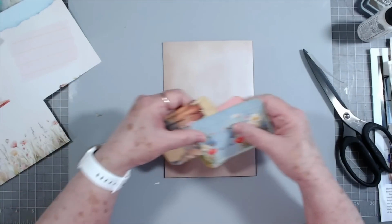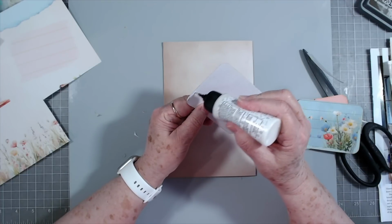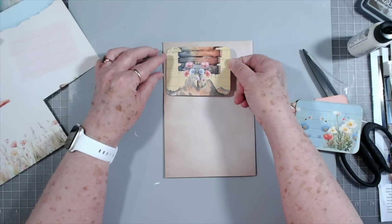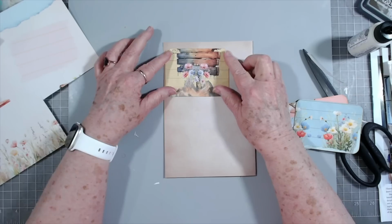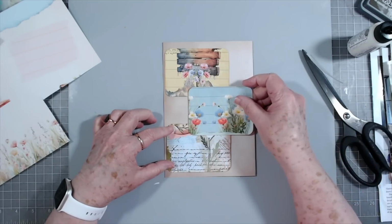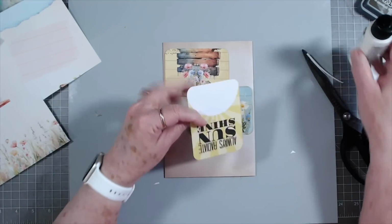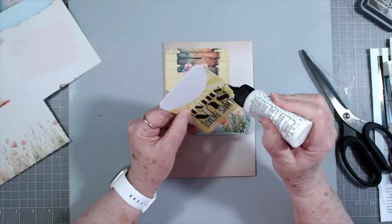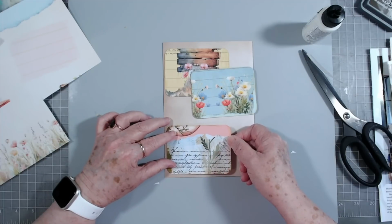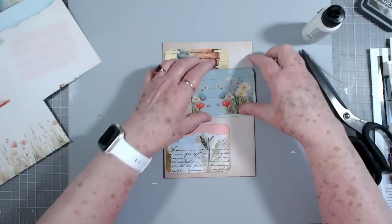Let's go ahead and flip this over, and on this side, let's do this one in a different way. I think I'll put this one on the top. Make sure I don't put my mountains upside down. I'm just going to move it over like that. And then I think I'll have this one down here, and maybe that one that way. Yeah, I don't mind that. So let's put this one down here, and I'm just leaving close to the same amount of space. You can measure if you want to get it exactly.